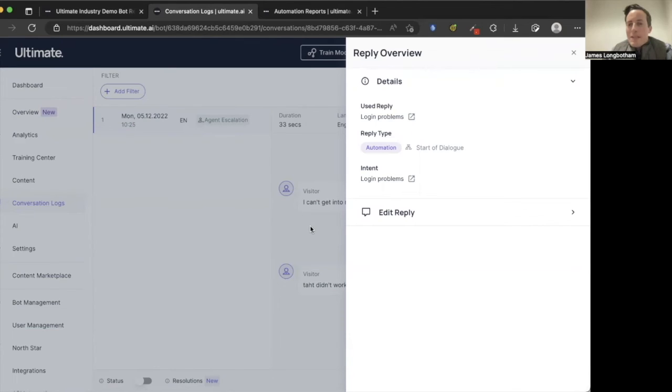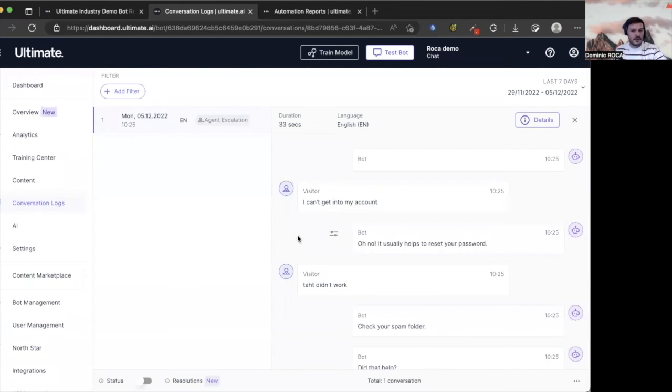Yeah, but that's basically it for getting started. Is there anything else that you're wondering about? Yeah, so while we're here, my question would be, would I be able to see this dialogue and the history of it in Zendesk, for example? I would be able to see this interaction since it's done with Sunshine Conversations. I'd be able to see it in Ultimate's dashboard, but would I be able to see it in Zendesk? Does that ring true or not?